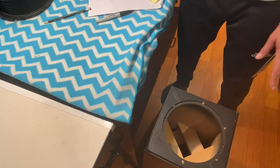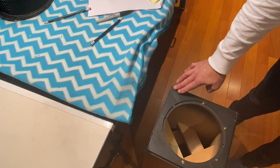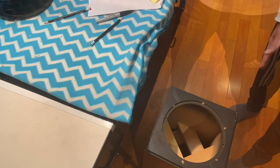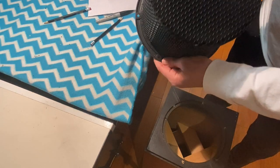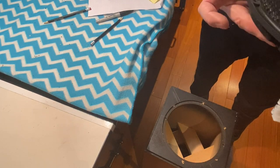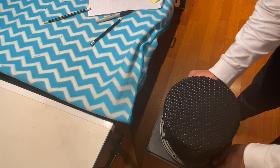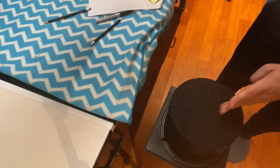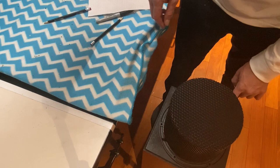All right, so now that we have that diagonal line, we know that this is the perpendicular line for the tweeter firing directly this way, right? Now we know that the perpendicular line for the tweeter in the actual assembly goes from this screw to this screw. So let's use those screw holes to align it. Now our tweeter is firing directly to this corner, okay, which is what you want. You don't want it pointing here or there.